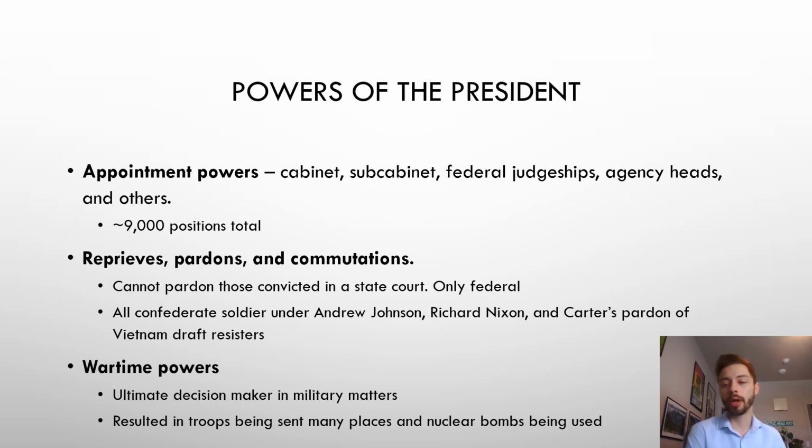We also see, when we talk about these powers specifically, we can go over a couple examples of what a president can do while in the office. I have 2 slides. It will be continued on to the next, covering some of these specific powers. First off, one of the most important powers, and one we're seeing expressed right now in Trump's current presidency, appointment powers. This is the power of the president to appoint cabinet, sub-cabinet, federal judgeships, agency heads, and many others, up to 9,000 positions roughly within our federal government.